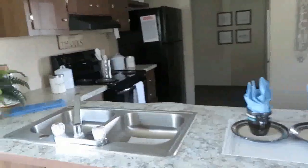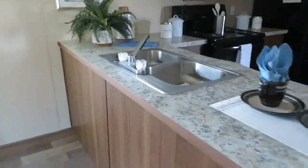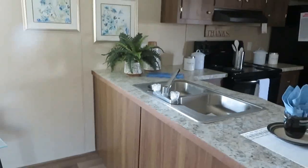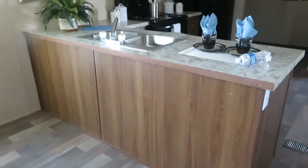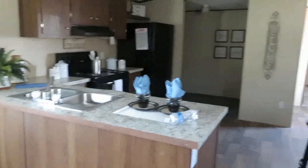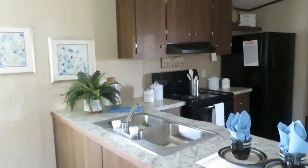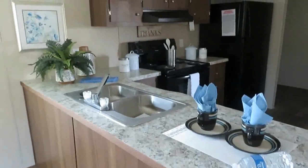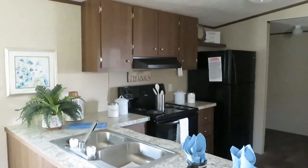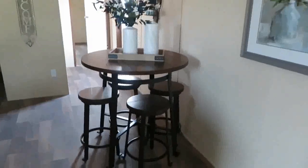You have a counter here that divides the living room and the kitchen. It doesn't have the overhang to put a stool, but you could get creative — I would put one on this side and one down on that side just for extra seating. Turn them sideways since they can't go under. Very nice, lots of counter space. This would be so nice to downsize to, or even for a single person. You have an eat-in kitchen.